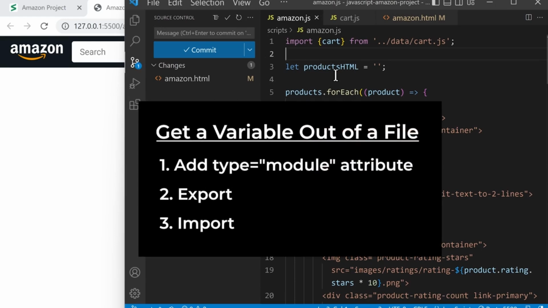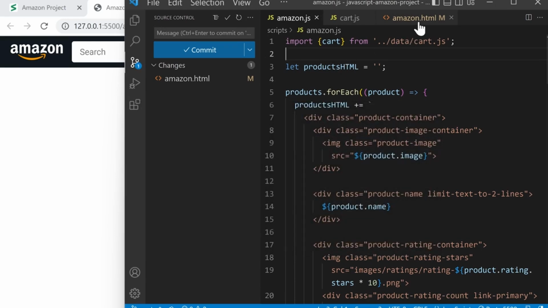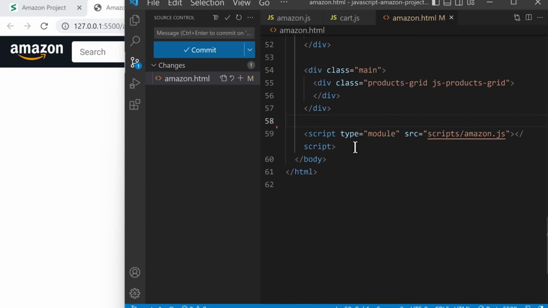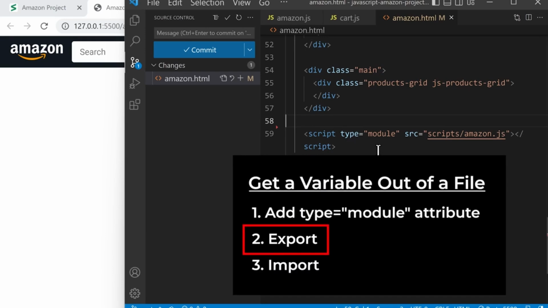So again, we're going to do 3 steps. The first step is to add a type equals module attribute, which we already have, so we don't need to do this again. The second step is to export the variables that we want to get out. So in this case, we want to get the products variable out of the products.js file.